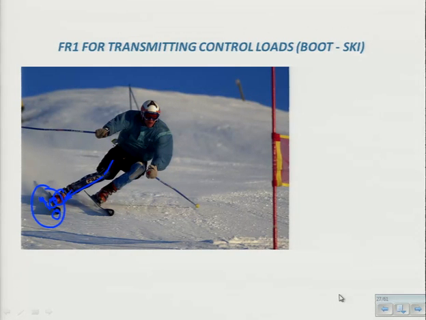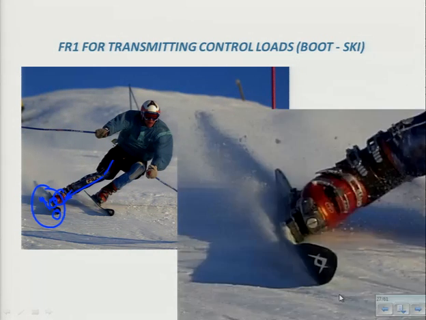Now, this is an interesting and one of the more complicated human-machine interfaces because of the exact nature of the control that you have to be able to exert to manipulate the skis or get down ski courses. So here we have the chip flying up, the ski acting as a tool, machining the snow, and that's where the forces are coming from. In skiing, you need to be able to control the edge angle well, and that's why you have the stiff boot. And fore and aft forces. So we need a boot that's stiff this way, and then we need a boot that's stiff this way, so we can exert fore and aft forces as well on the ski.